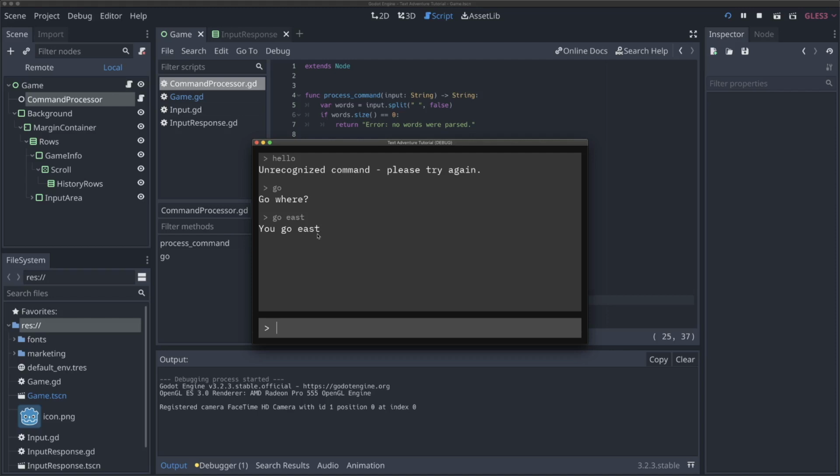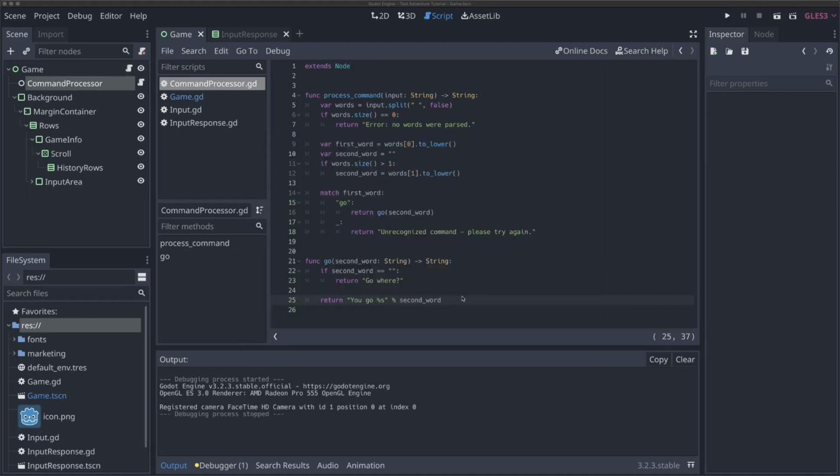So this is really cool. And to end this video, we're just going to do one more command to give the user some options so that they're not just left out on their own trying to figure out how to play our game. Okay, so towards that end, let's actually add another command where the player can type it to see what commands are available. And we'll just call this help.